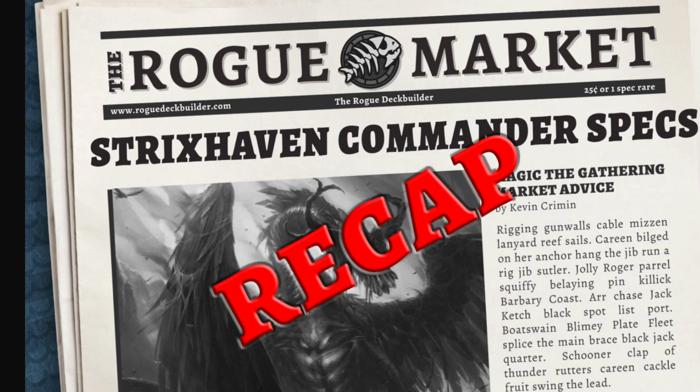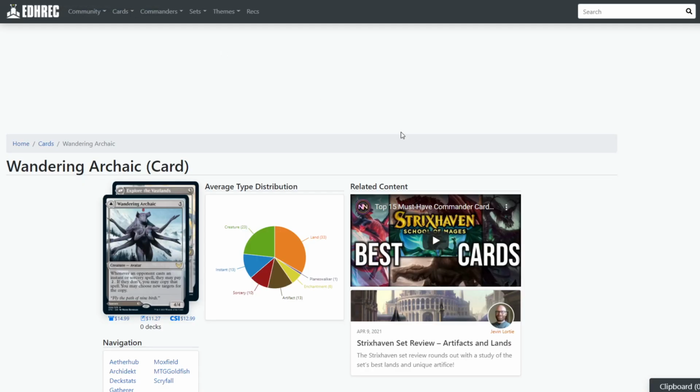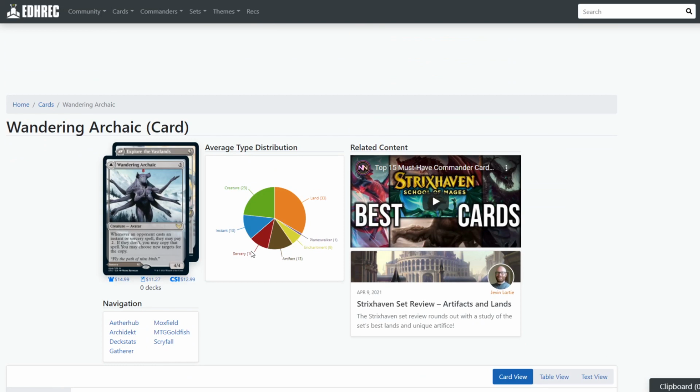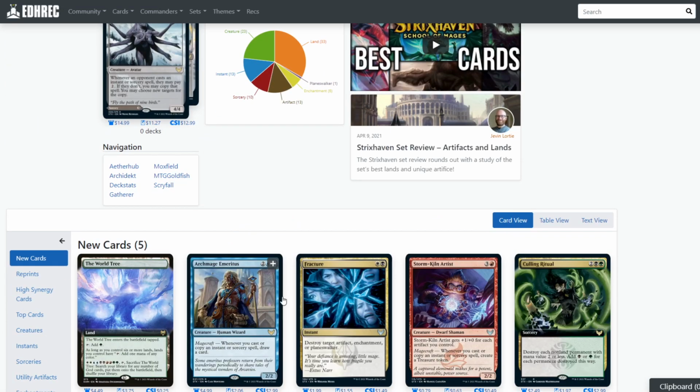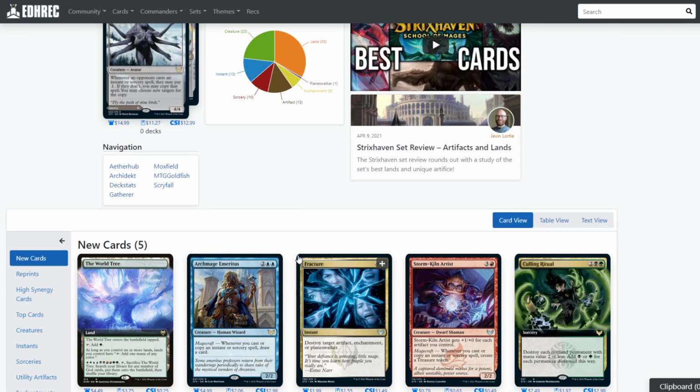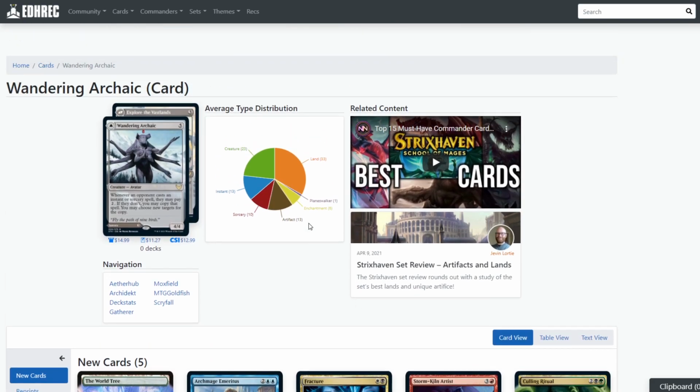So let's start out with the first one, which is just kind of a duck card. This is the Wandering Archaic. Wandering Archaic is a known card. So look at the price of Wandering Archaic. It's already up to $11/$14.99 from Card Kingdom, and cool sub at $13. That is very high for a rare, but this is by far the most played card in the Strixhaven.